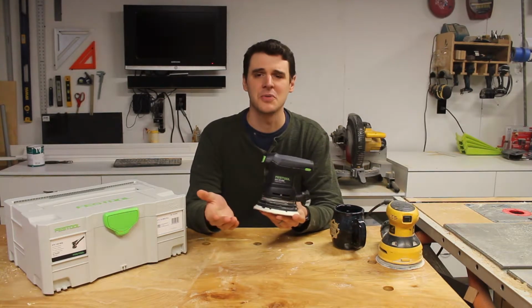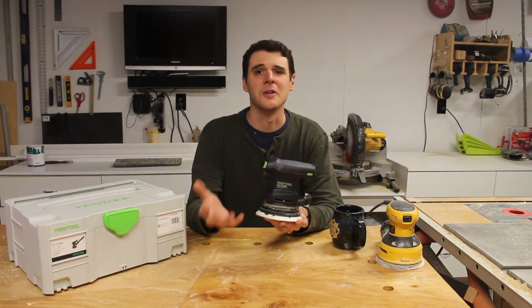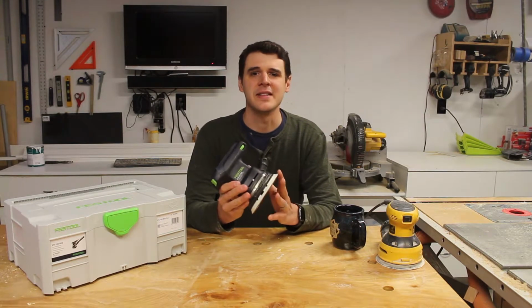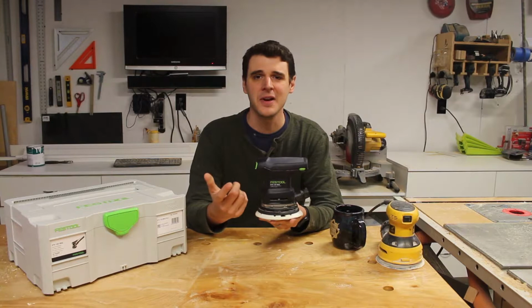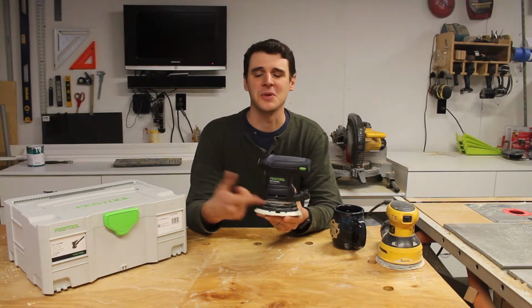When you spend 2 or 3 hours at a time sanding, your forearms are going to feel it, and you start to dread that part of the process a little bit. But also, less noise is great. You can have a conversation with someone while you're sanding.